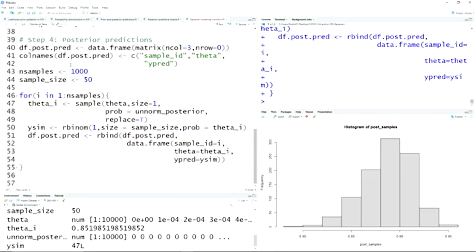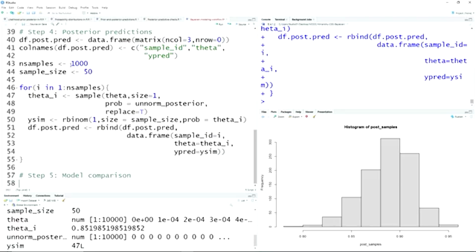All right. Now you can do other things. For example, you can compare these posterior predictive samples against the actual observed sample, just to check how reasonable your likelihood assumption is. Once you have these posterior predictions, step 5 would be model comparison. So you compare this against a competing set of assumptions. This step I haven't taught you yet. We will come to this part later on, towards the later half of this course, but that would be a very important step to do here.